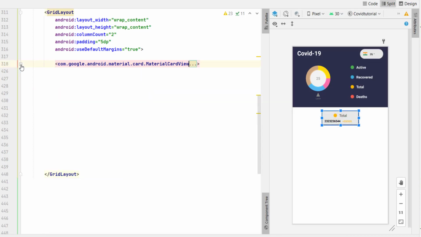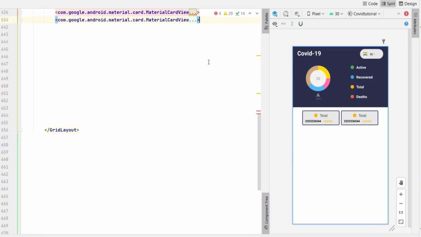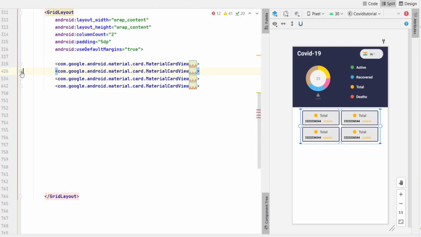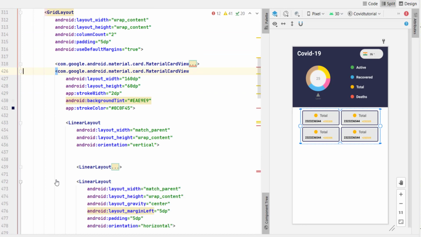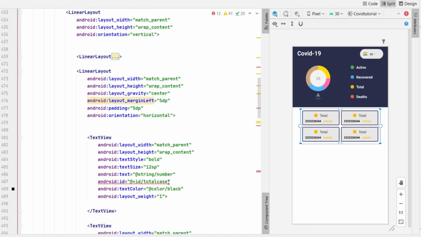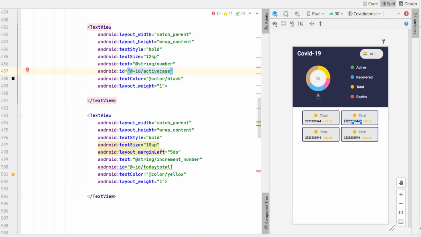Now we can simply copy paste this. So Control C, copy, simply paste it 4 times. And as we use grid view, you can see it automatically pastes the cards here. Now the error is due to the similar ID names, so that's why it's showing an error. So expand this. Now instead of this total cases here, you can type here active cases, give any ID name, active case. So this is done. Now we have to also change this ID. So instead of total, today total, I have to type here today active, and I have to use some different color here, green. This is fine.